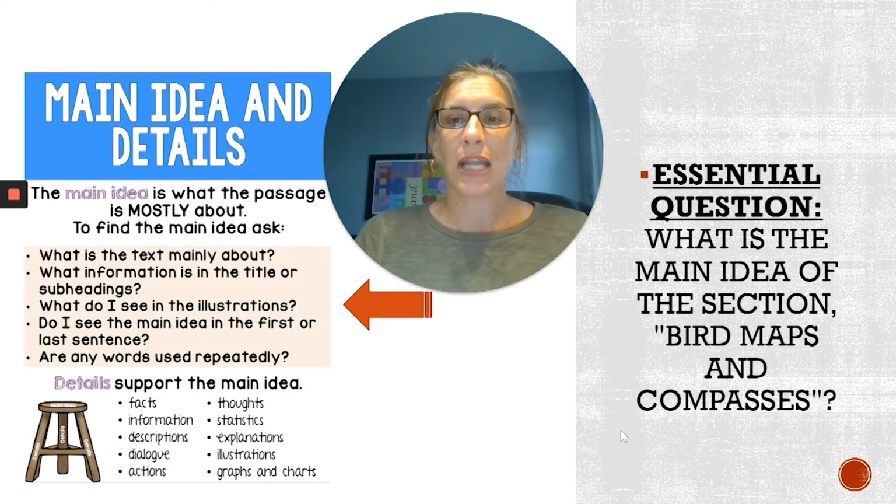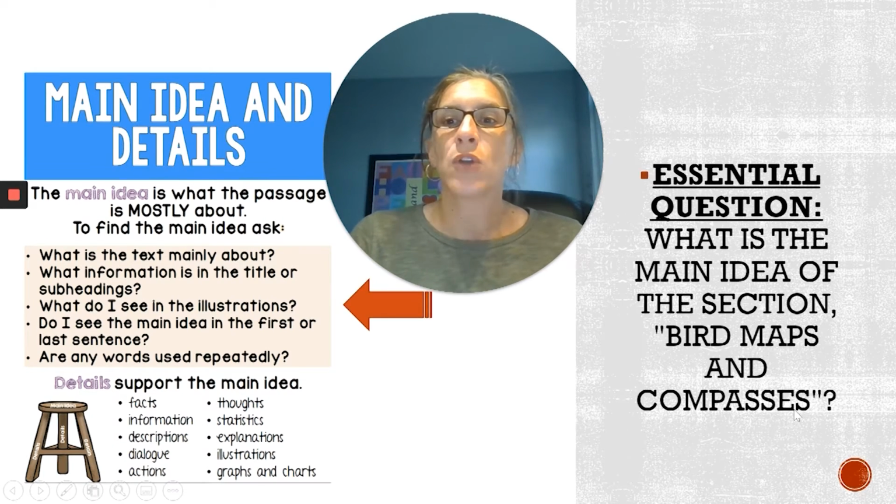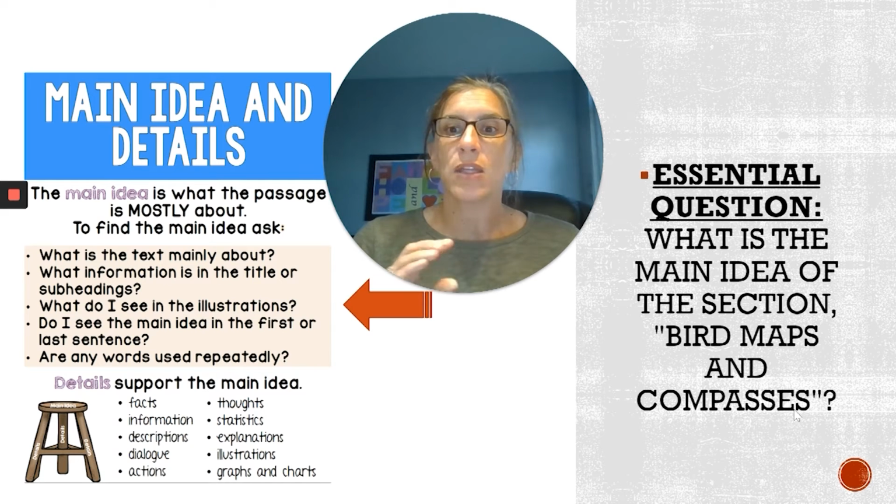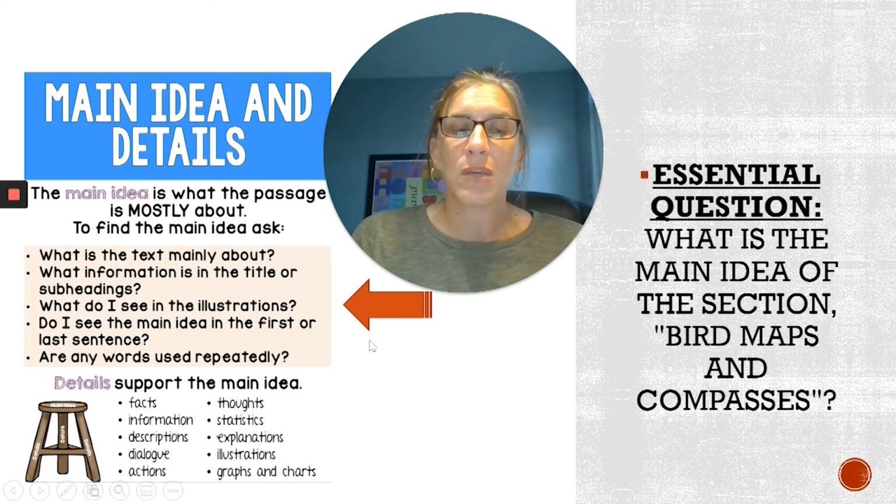So let's take a look at how we find main idea. Our essential question is, what is the main idea of this section, Bird Maps Encompasses? For today, we're not going to look at the entire text for our work together activity. We're just going to look at this one section called Bird Maps Encompasses. So this is what we're going to be looking at.